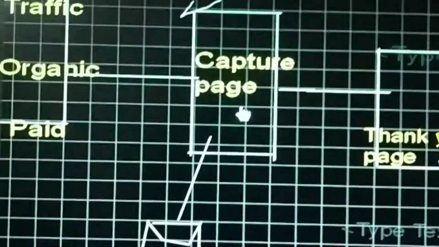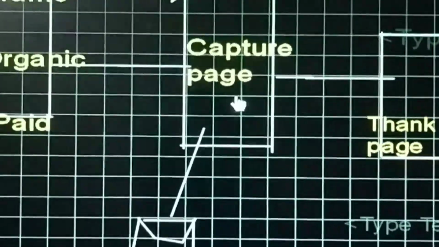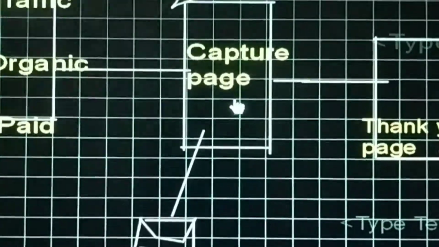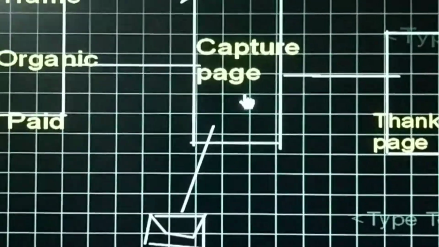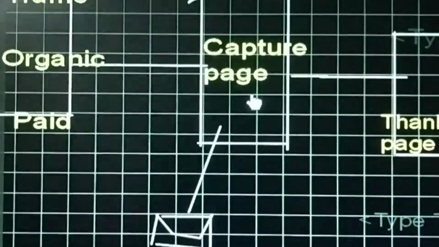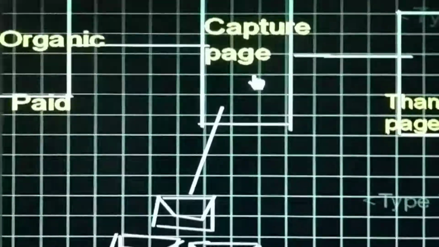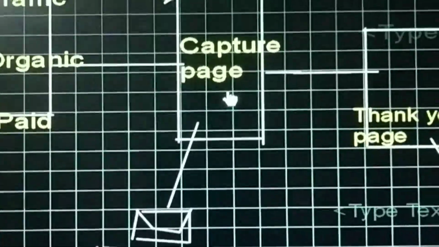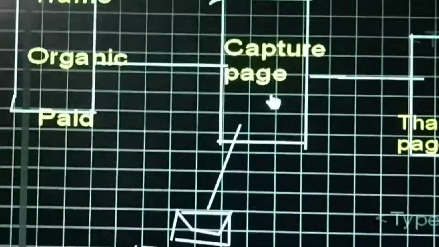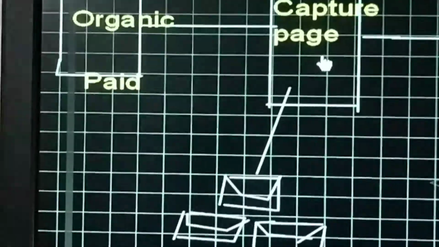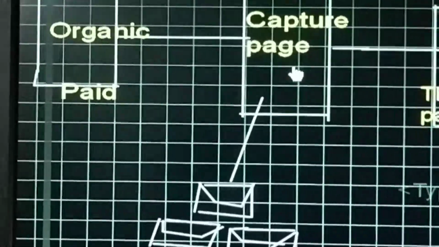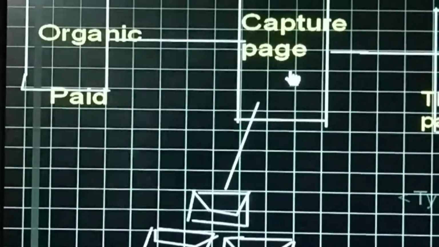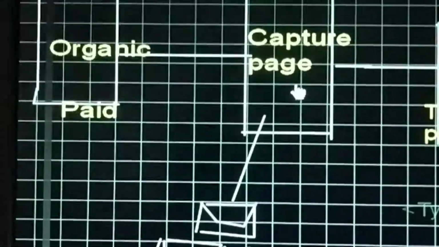For creating my landing pages for my online marketing, I use GetResponse. GetResponse has very good and easy-to-understand tools to create your landing page.